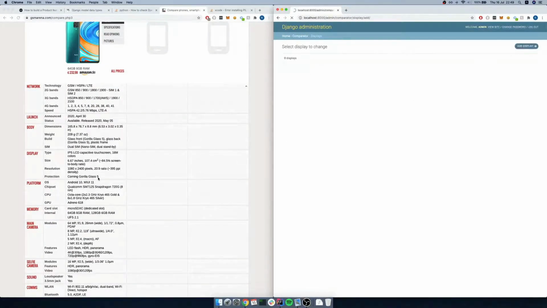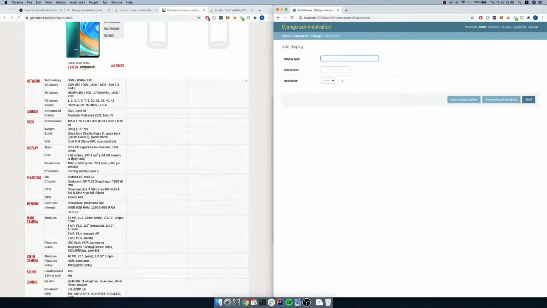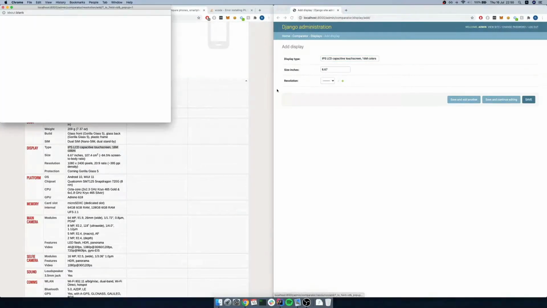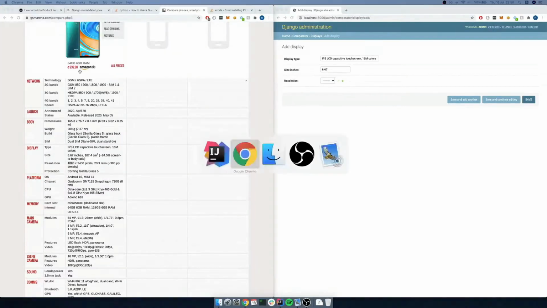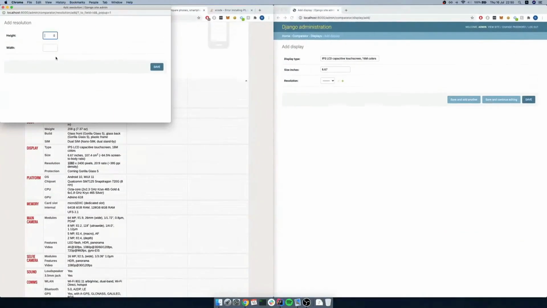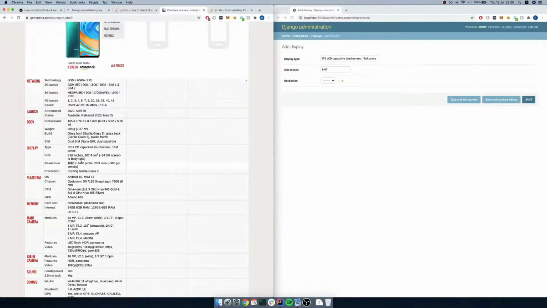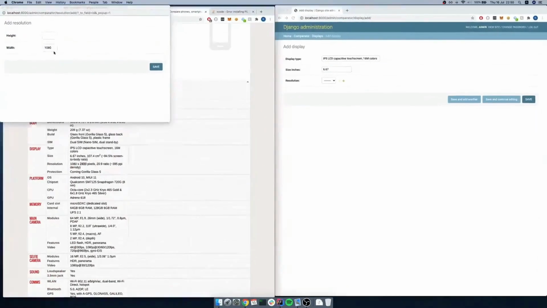Displays. So we have a display type, which is this one. We have a size in inches, which is 6.67, and we have a resolution that we need to create. Height, this is the width, this is the height.